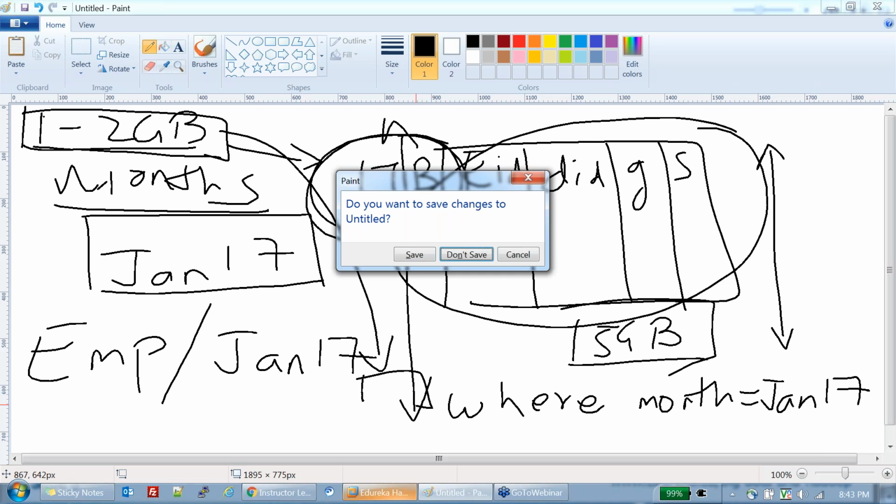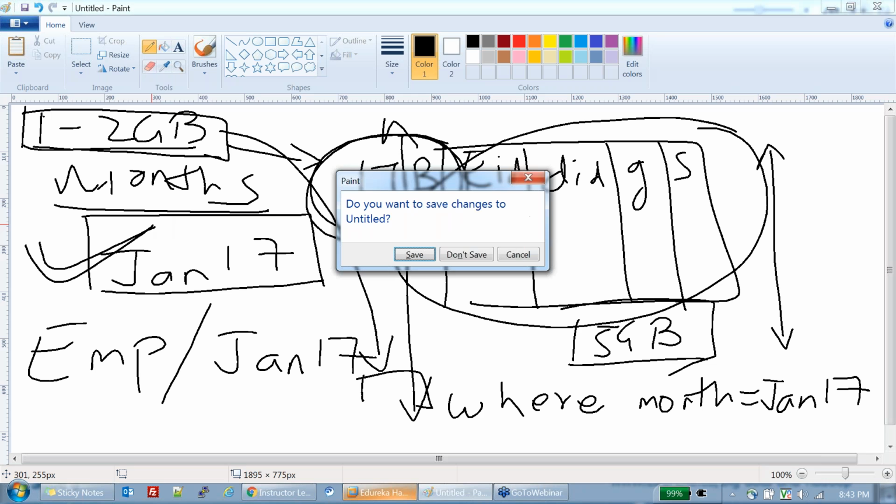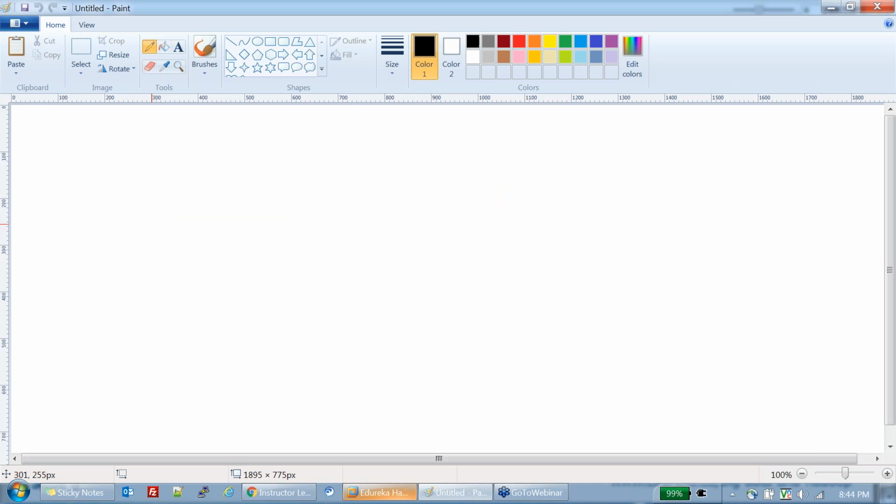Now we have discussed that there are two types of partition in Hive. The one which I just showed you is a static partition. The reason is that I am specifying, while loading my data, which is my partitioning column. I am specifying that my partitioning column is Jan 17. My data for that column is Jan 17. So this is called static partitioning. What is dynamic partitioning, on the other hand? Your Hive will decide how to manage your data, how to keep your data.